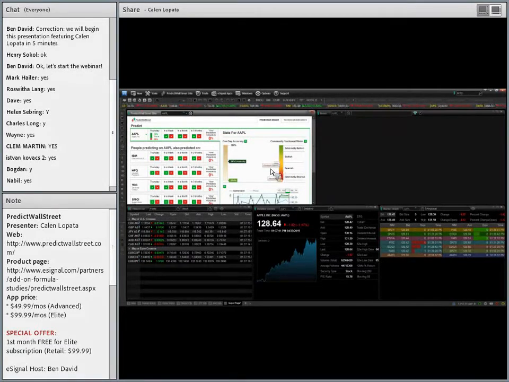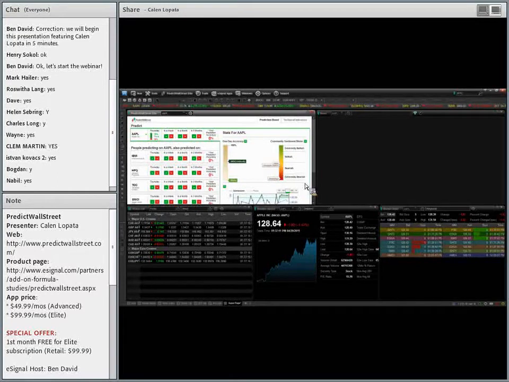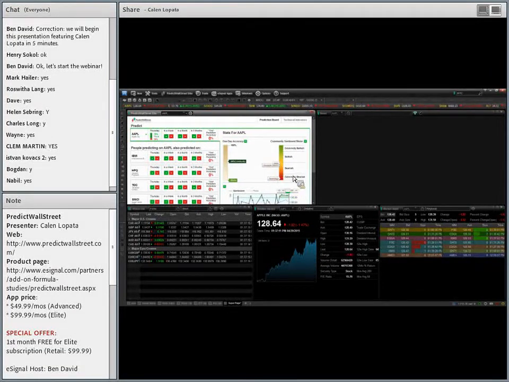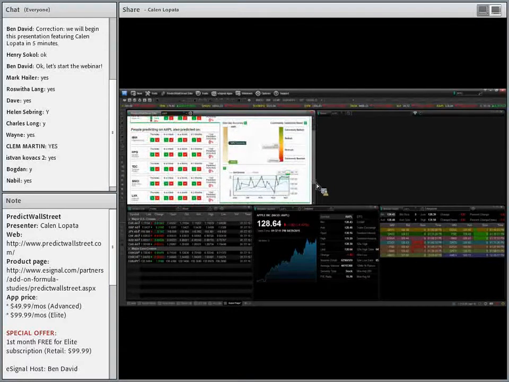Within the meter, we also show the relative sector and industry. So you can see here, we've got Apple alongside computer manufacturing and technology. And technology, you can see, is actually sitting in this extremely bearish range, which is kind of interesting. That's something I'm going to look into after this. The computer manufacturing's right around Apple. That probably makes sense. But this can also give you ideas on where else you might want to do some research. So, for example, if you see technology is extremely bearish, maybe it's time to check out some other tech stocks and see if maybe there's an opportunity there. Maybe they're plummeting. Maybe it's the case that now is a good time to buy.